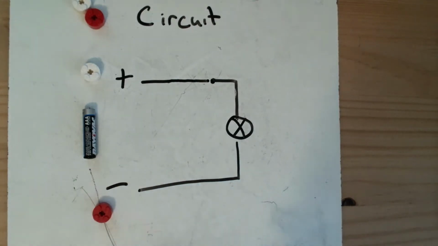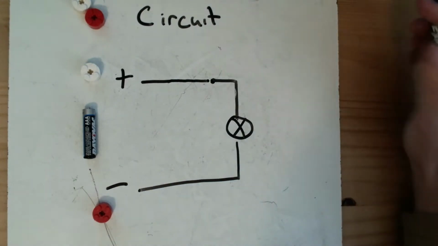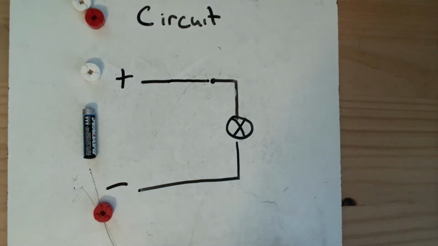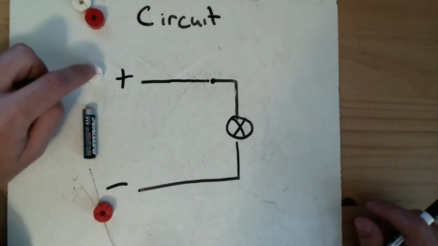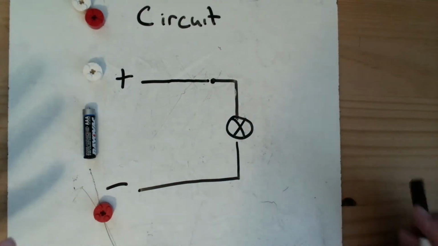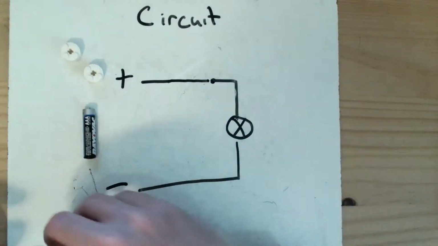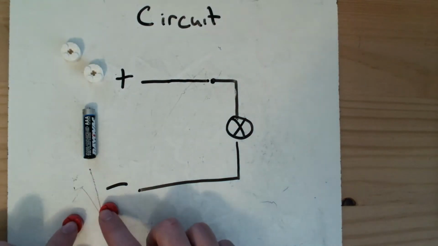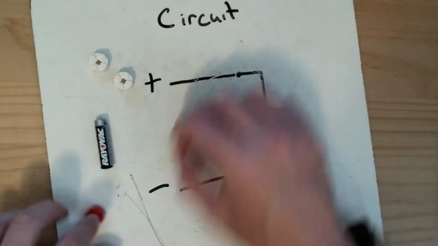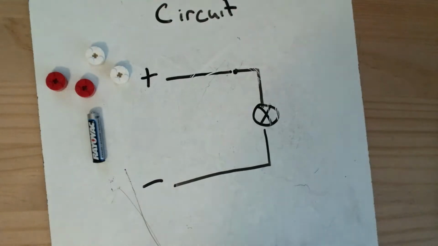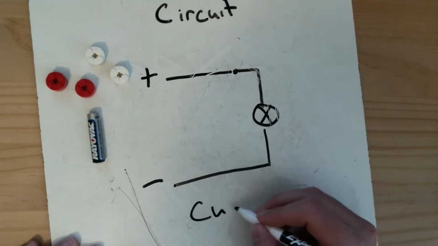Now I want to point out one important thing about this. The electron is the one doing all of the moving. Protons don't move. So when we're talking about moving positive charge, we're not talking about moving protons themselves. We're only moving electrons in this example. Now, how quickly this happens, whether it's very, very slowly or whether they're moving around really rapidly, that is what we refer to as current.